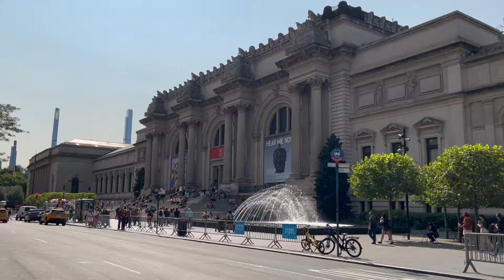Okay, I'm so excited to be in here. I can barely contain my excitement, but I'm not gonna be loud because there's a lot of people trying to enjoy these epic works of art like this one. We've just entered the museum, and the greatest news is it costs $30 to get in, but if you're a New York State resident, you get to bring a guest for free. So if you have a friend who lives here in New York, you get to basically pay what you want, so we made a donation instead. I'm so excited to be in here. So let's get started looking at the top 10 works here in this world-class museum.